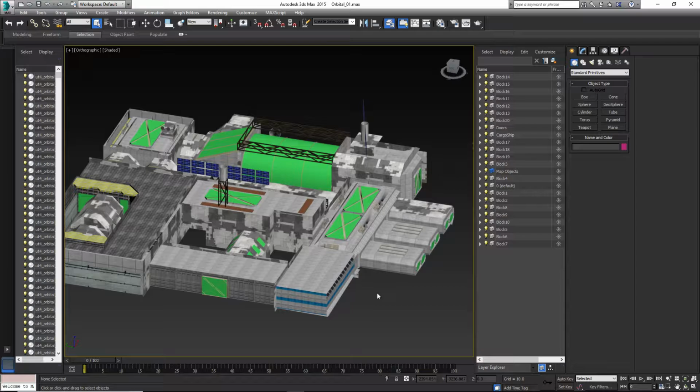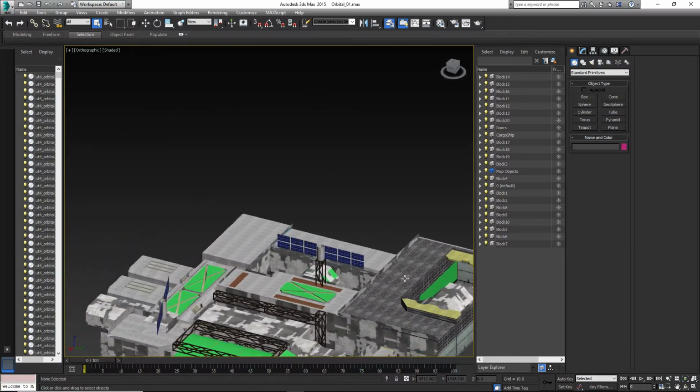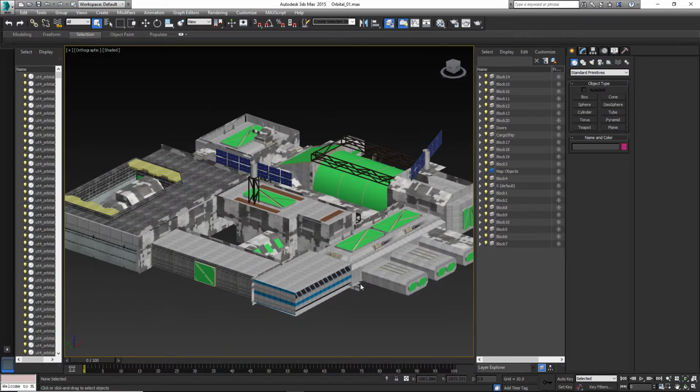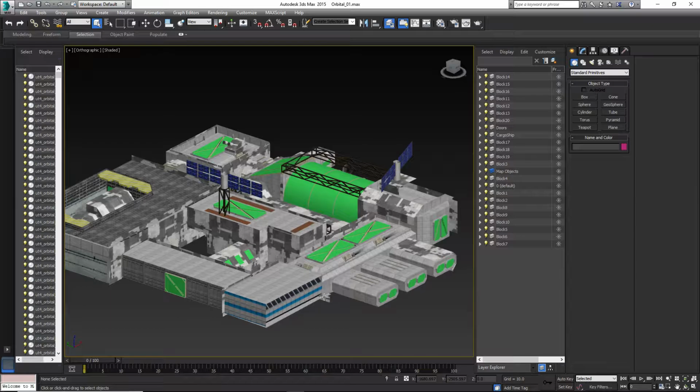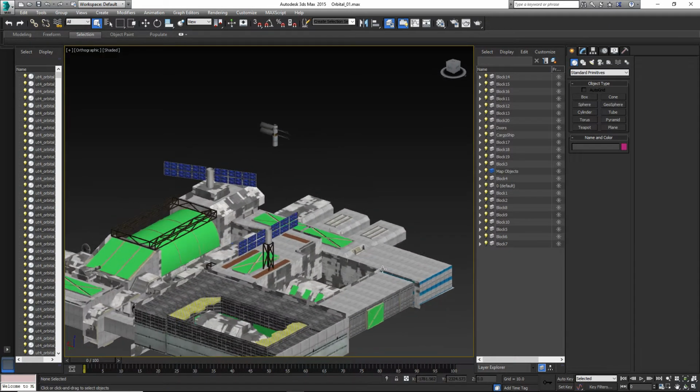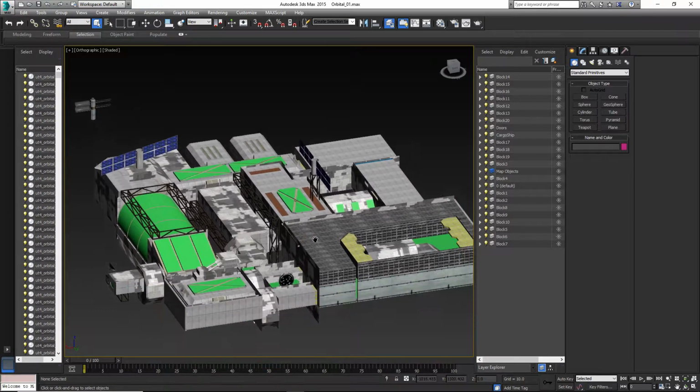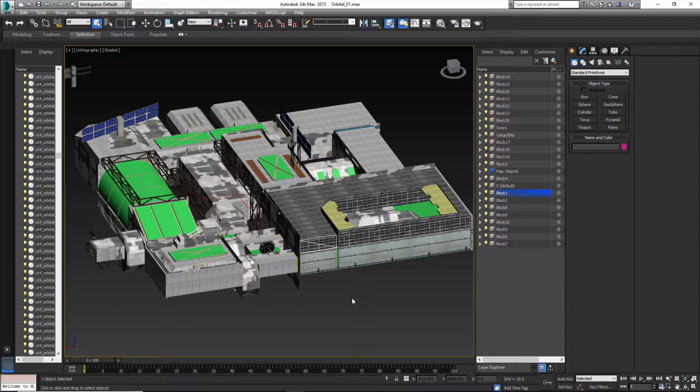Now in 3ds Max, as you can see, this is where I'm doing the breakdown. I've already taken Orbital's BSP and converted it over to a scale correct version in 3ds Max, which can then be edited and broken down, and this being done and that being done.